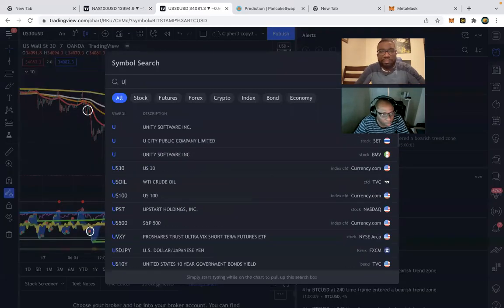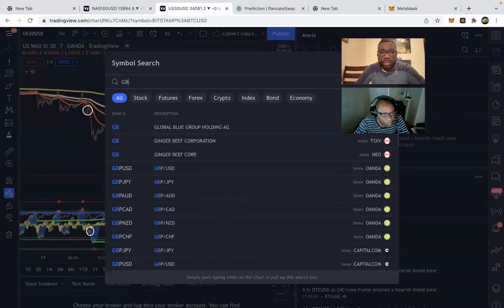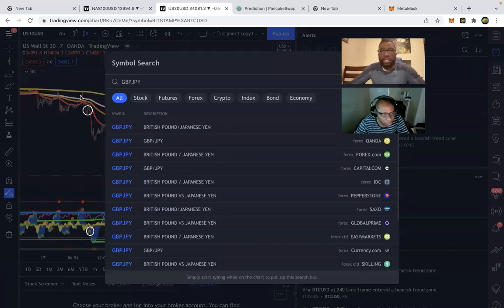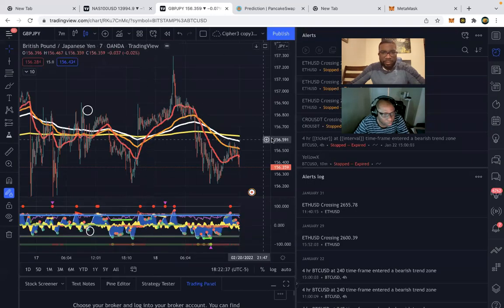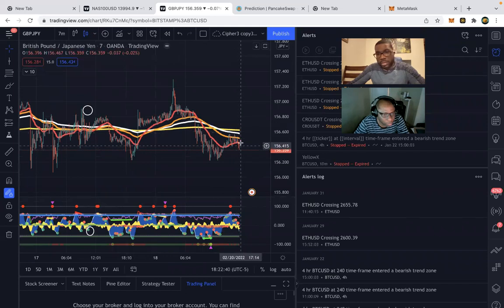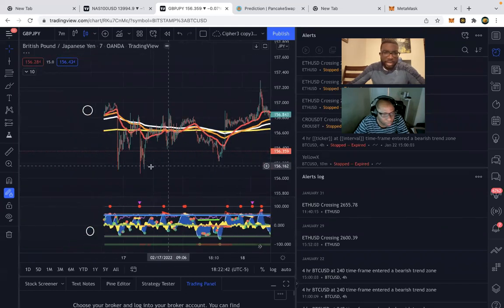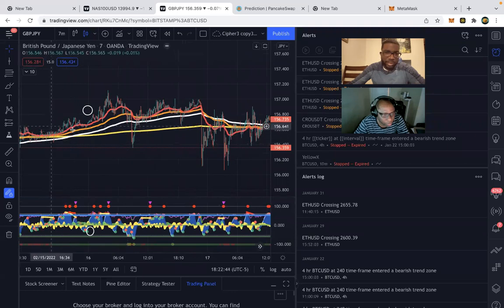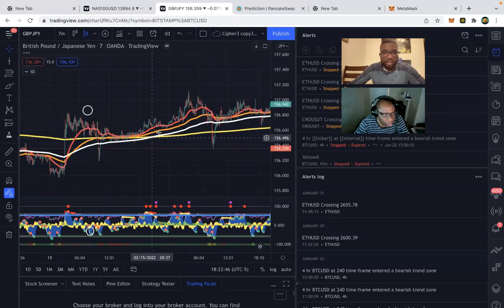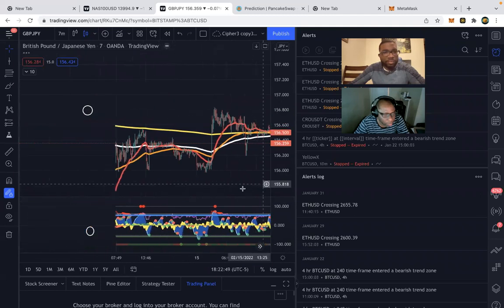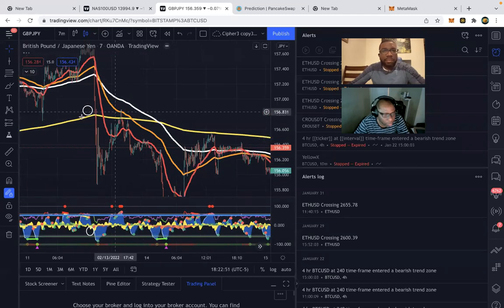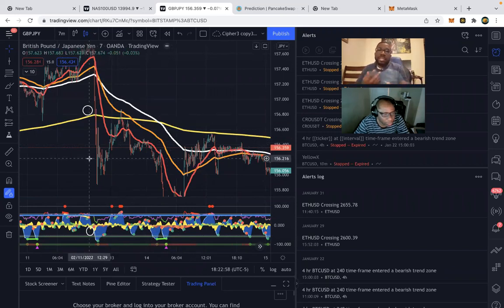Let's look at GBP JPY. Well, this one is doing it now right here, but not all the time it sets up. Oh, this is another one. This is okay. Yeah, some volatility there, good volatility. But there's a lot of times like this, I don't really trade this because it's not clear. You don't know how much room you have. Let's say you're going for 30 pips, you might only get 20 and get stopped out, between stop loss and profit. You know what I mean?